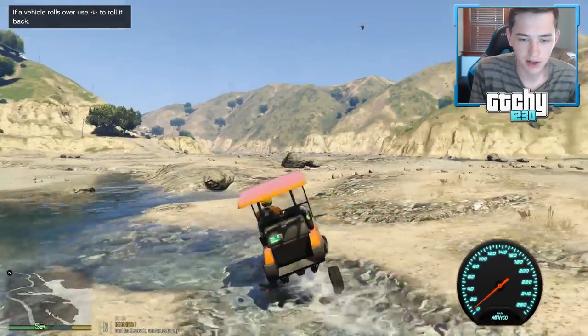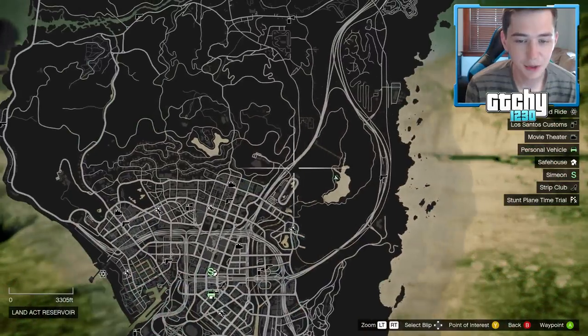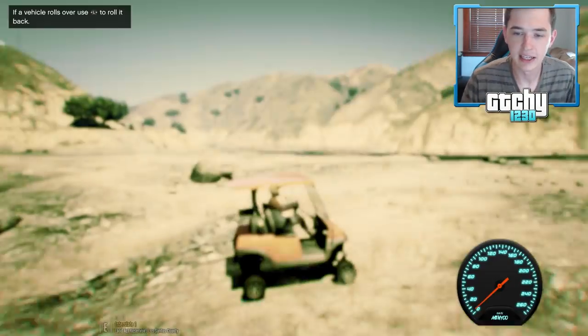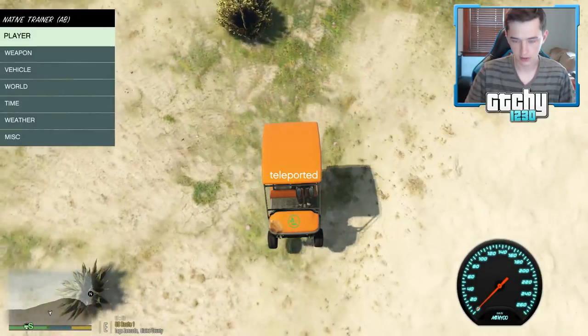Oh, get out of that water. Get out of the water. All right, guys. Let's teleport to a new spot on the map. We're going to go over here to the swamp. And this is where we're going to lift it up a little bit higher. Player, teleport, marker, there we go.